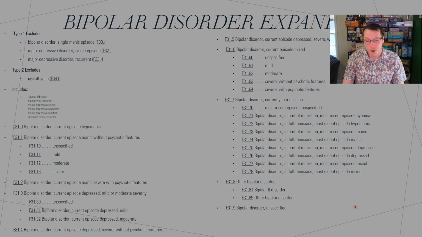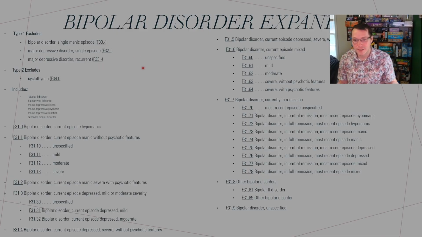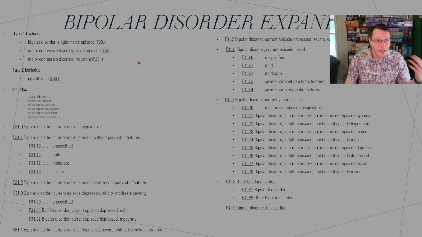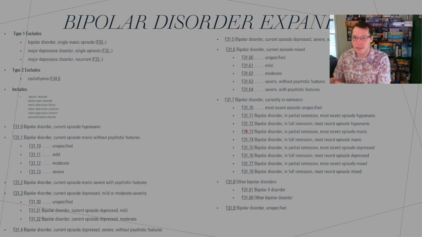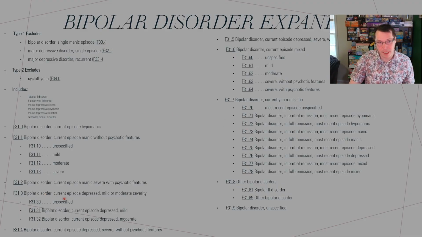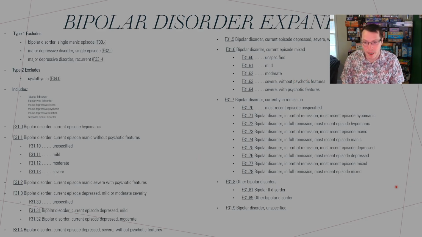It would be inappropriate to report F31.9 bipolar disorder unspecified with an F32. It's more or less lazy charting and lazy diagnosing. Instead, as a provider, you're supposed to be giving us the most specific bipolar depressive episode codes possible, because coders aren't going to be able to guess that. Instead, we're just going to have to chop off one of these 3 codes and probably leave it unspecified. So make certain you as a provider are coding your bipolar patients to the highest level of specificity possible. We don't want to be using unspecified bipolar all the time.